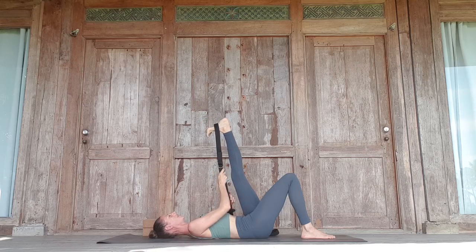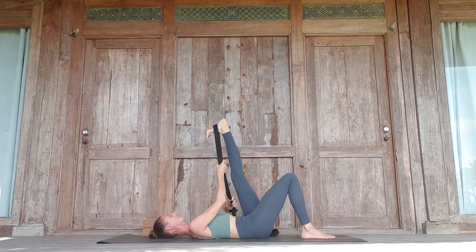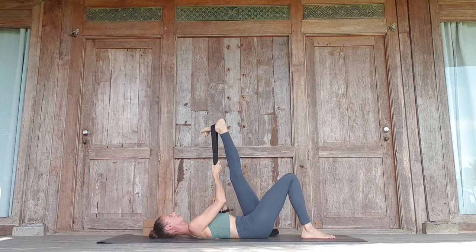And we're going to be just exploring how it feels to remind these muscles that actually we want them to work. We want them to continue to do the job that they were designed for. So we're going to be thinking about how we can literally talk to our feet, talk to our toes, talk to the muscles that move all of those parts, and remind the brain of the connection between the foot and the brain so that the nerves and neural pathways in between join in once again.